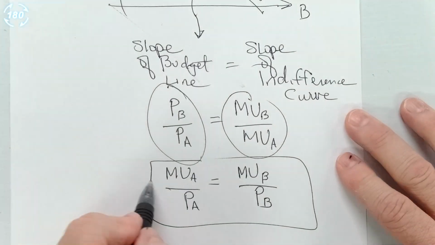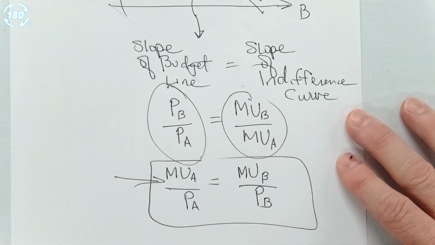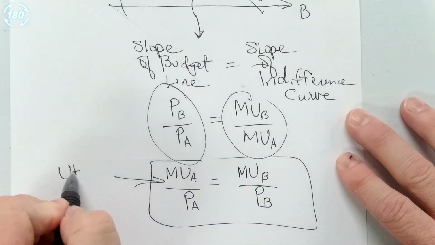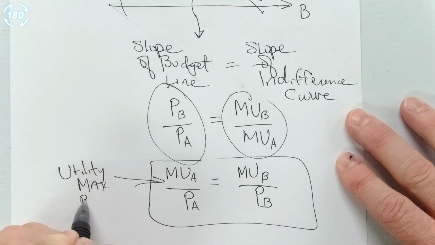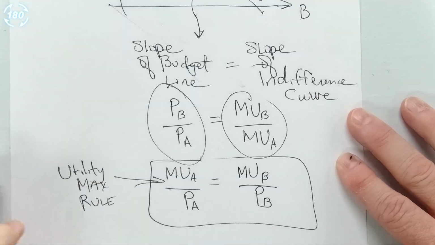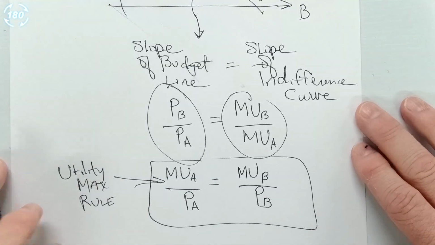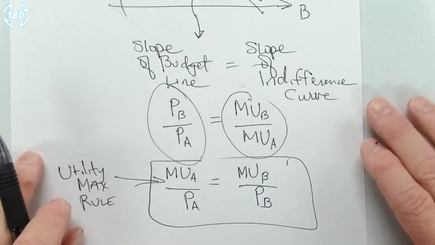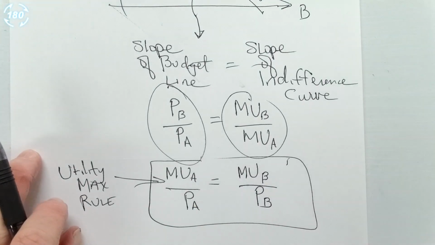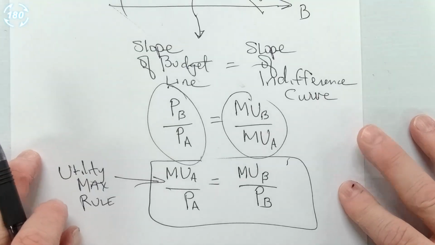This is the rational spending rule, or the utility maximizing rule. Your book calls it the utility maximizing rule, but a lot of times you hear rational spending rule. Conceptually, this is where this comes from. We didn't put any calculus here, anything that's marginal utilities, or partial derivatives, and so forth.